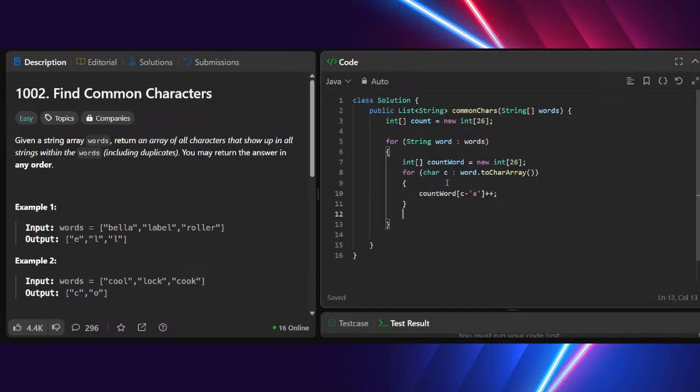So you generate this for every word. Let's do this: i equals 0, i less than words.length, i plus plus. String word equals words of i.